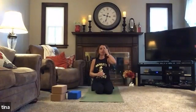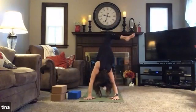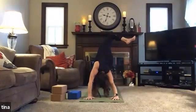Toes point down, press into your hands, push the weight back into your right heel. Sit bones a little higher, leg a little higher. Now bend that knee. See if you can stack that left hip over the right. So now the hips are open to the left wall. The sole of your foot is reaching back toward that right wall.